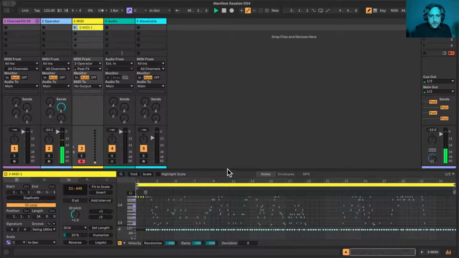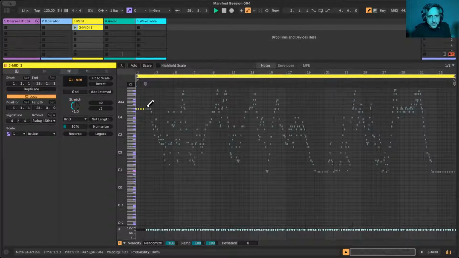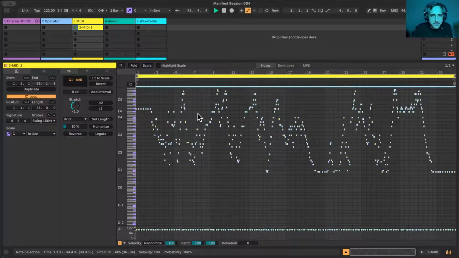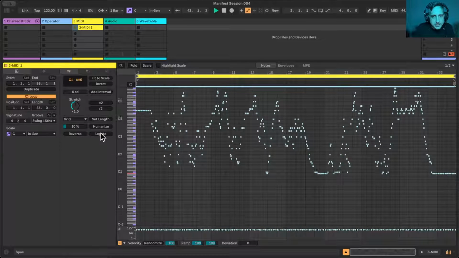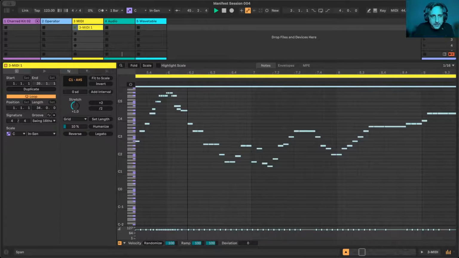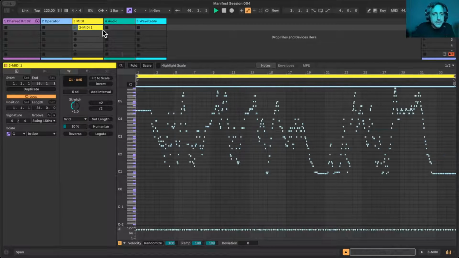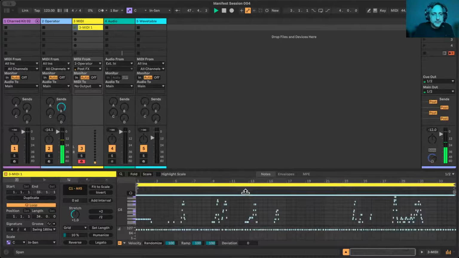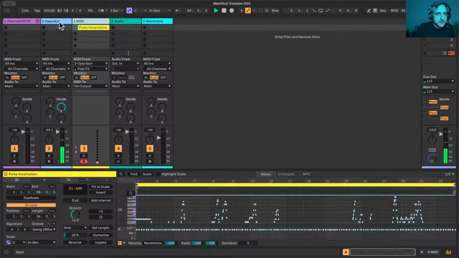Okay, I think 32 bars is probably ample. And then we could edit the sections here that we don't need, for example, that little starting point. We can also go in here and, just to make sure the notes are properly overlapping, smack that legato button, and now it should all be fully tied together in an optimal way. So let me just call that pulse incantation. Yeah, I like to use fancy words sometimes too.